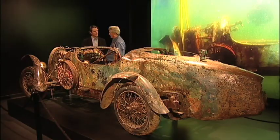How did this come to be in this condition? Well, it was under the waters of Lago Maggiore for over 75 years. We're very proud of that here at the museum, because today you hear everybody talking about barn-find cars — but who else has a lake-find car? Or a barnacle-find car!